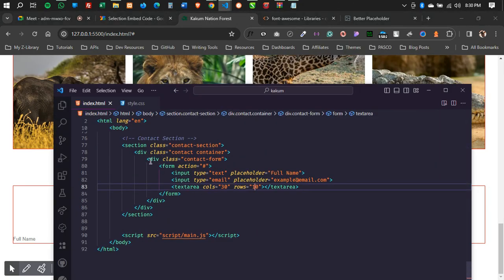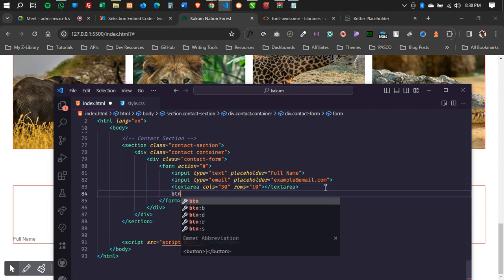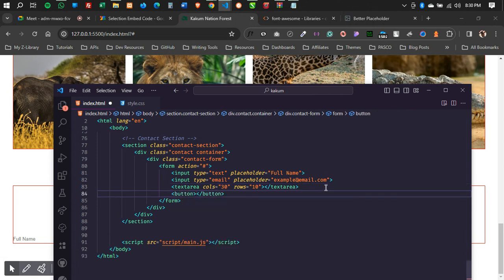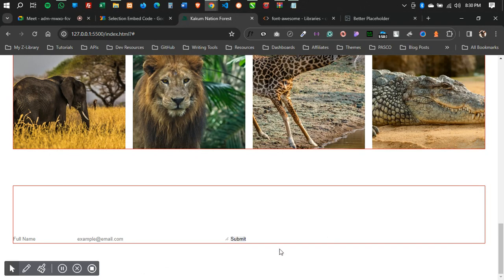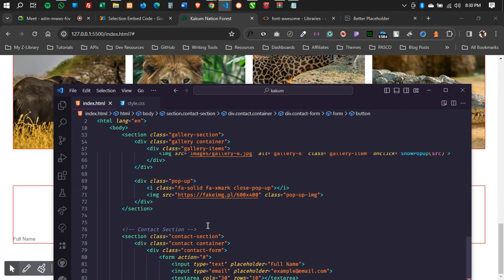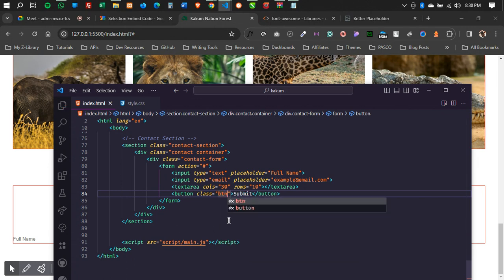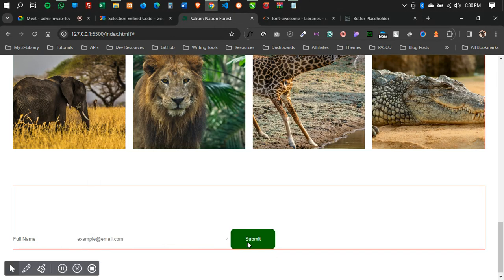Then I'm gonna have another div. Then also we should have what, a button, all right? So I have my button, which is gonna submit our form, and it's not going to be looking that great. Let's say submit, and our button isn't looking that great. But I want it to be styled like all the other buttons. Again, I'm just going to bring my class over there so I could say that it's btn, and then we have our nice button showing over here.